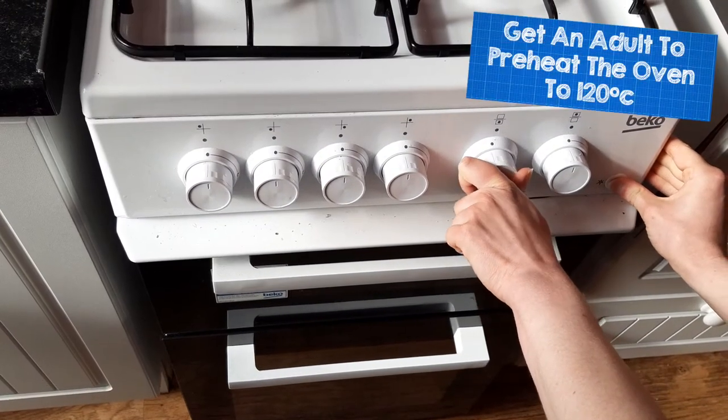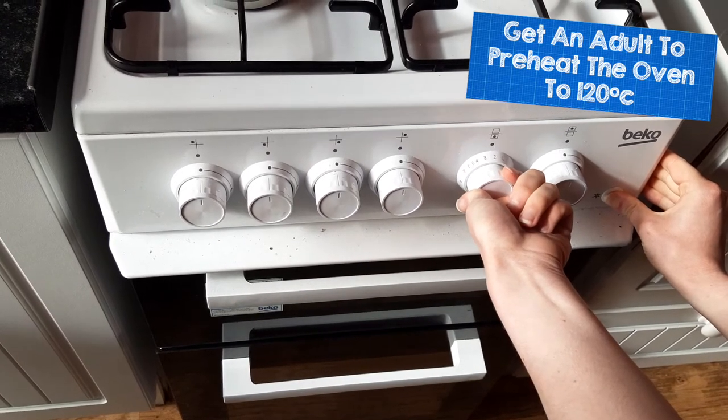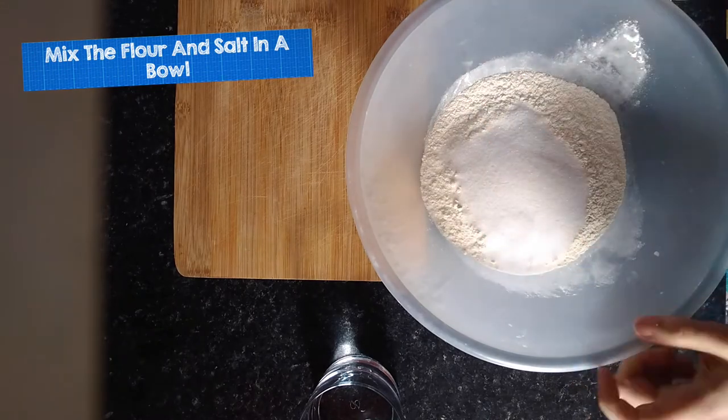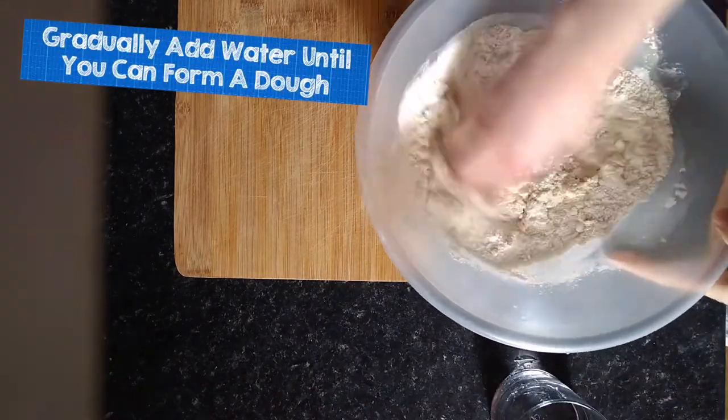Now to start off, you're going to need to get an adult to preheat the oven to 120 degrees C. Now to make your salt dough, mix the flour and salt in a bowl, then gradually add water until you can form a dough.